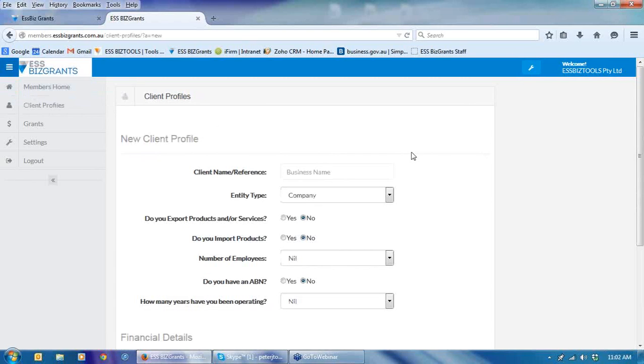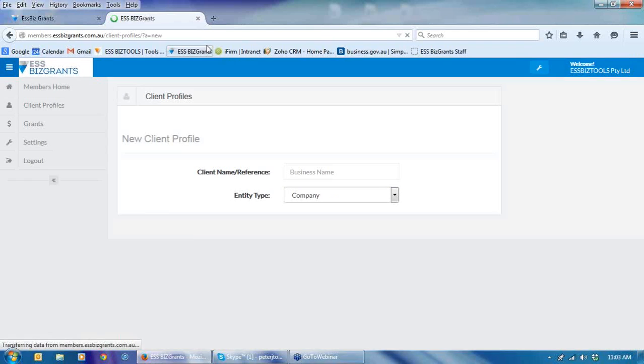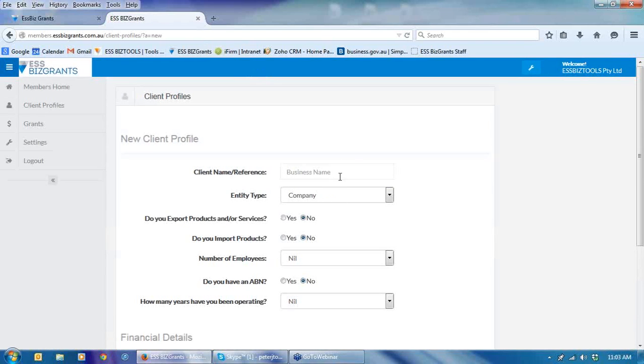It's essential to include a profile on the client so that the system can go through and identify who the client might be. So I'm going to put in a fictitious business situated in Auburn in Sydney, which we're going to call Western Fabricators. And it's a proprietary limited company. I'll just put P/L. And I lost that somehow then.